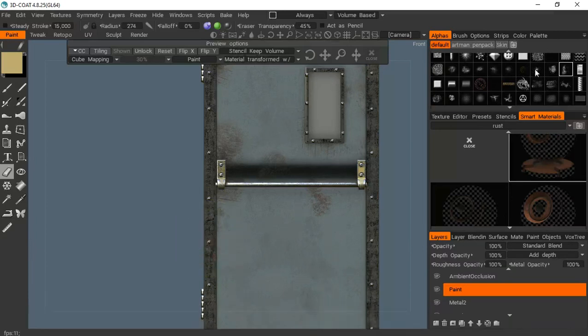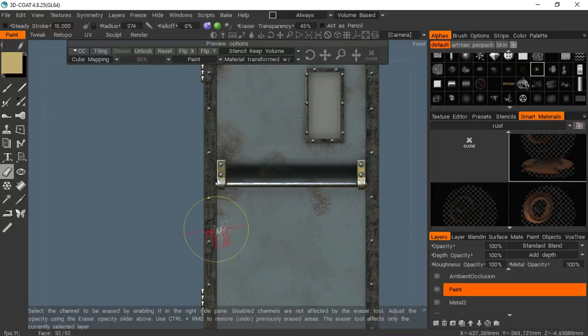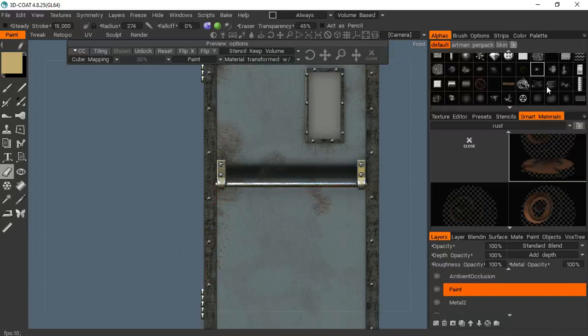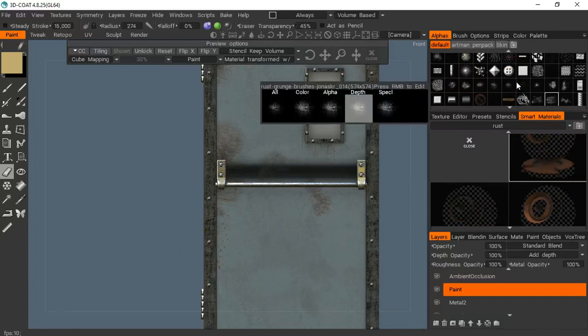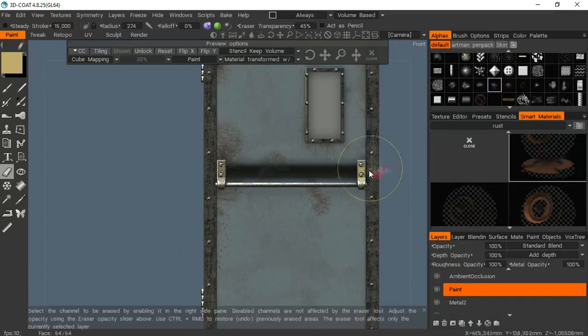Okay, let's use another one. Going down. Great. That looks nice. Let's use this one here. Great.